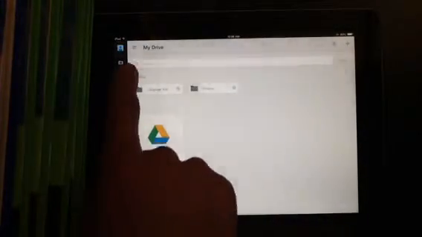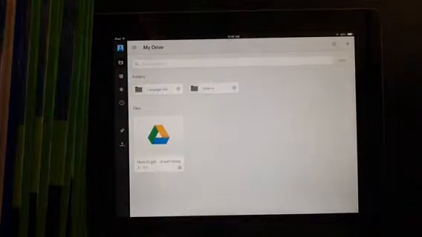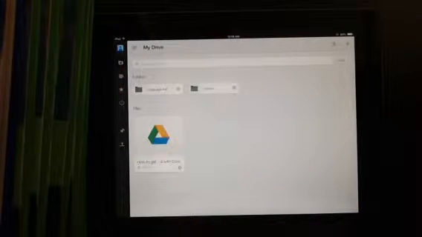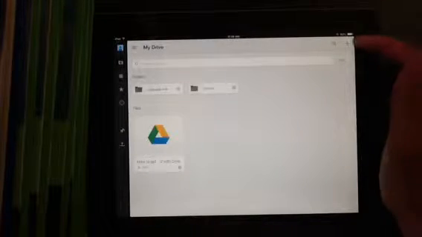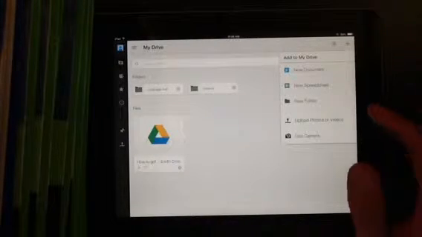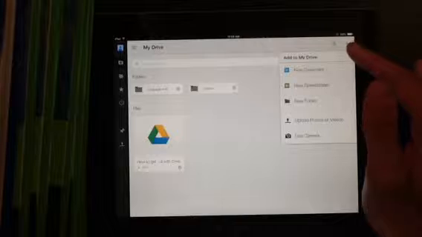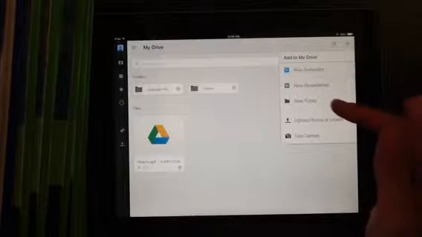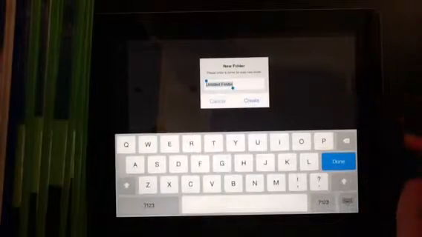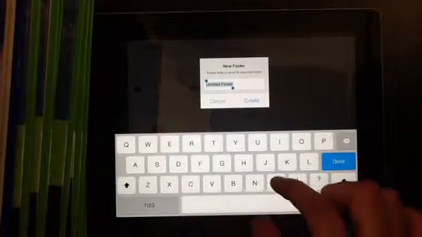This next button down is very important. It's your folders. The folders are the way you're going to keep all of your documents organized this year. So currently you can see I have a language arts folder and a science folder. I'm going to add a folder now by clicking this top right button here, the plus, and clicking New Folder. I'll call this one Math.